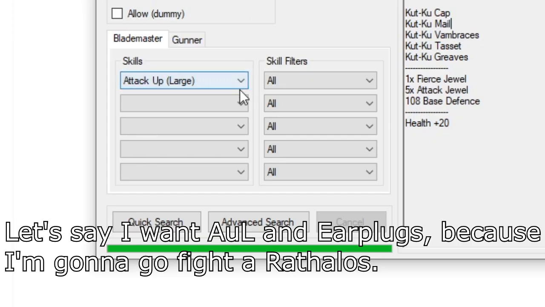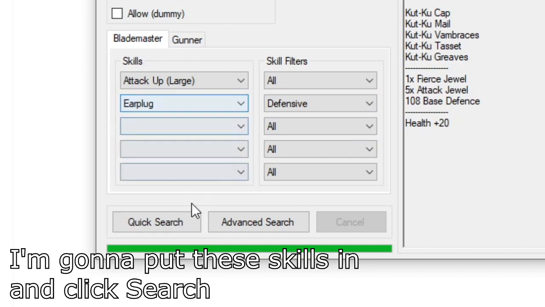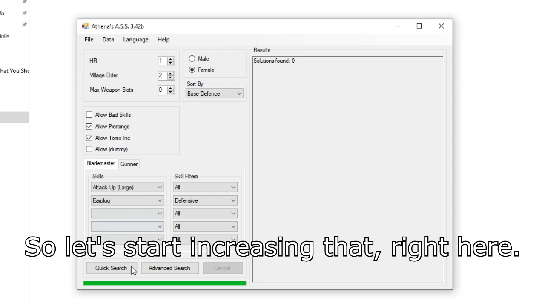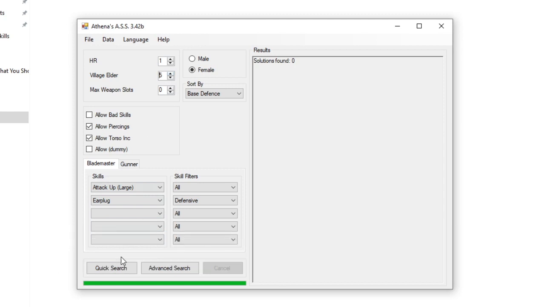Let's say I want attack up large and earplugs because I'm going to go fight a Rathalos. I'm going to put these skills in and click search. Obviously, we can't get both of these skills in Village Elder 1, so let's start increasing that right here. I'm going to go up one at a time to see where we can earliest get these skills.